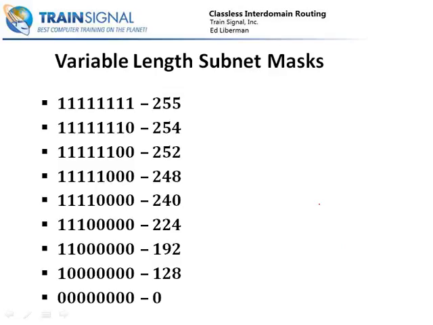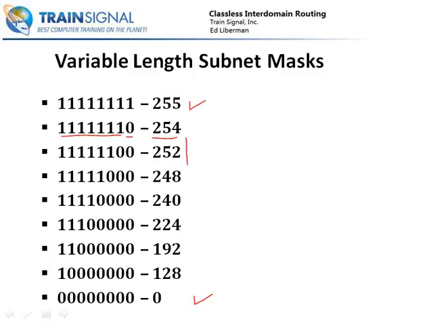Now, when you're using variable length subnet masks, you don't necessarily have to use only the numbers 255 and 0. All ones equals 255 and all zeros equals 0. But because we might be moving the bar somewhere in between, we still have to have all ones to the left and all zeros to the right. So we could end up with one of the octets within a subnet mask being 7 ones and then a 0, which means that octet will come across as 254 when we look at it in decimal. We figure that out by converting this number in binary over to its decimal equivalent.